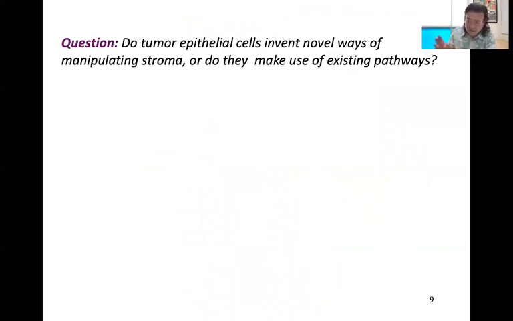Okay, so I want you to think about the transforming cancer cell as the rebelling teenager who begins to no longer listen to parental advice, or the stroma. But at the same time is very manipulative, and is causing the stroma to get very confused and can manipulate the stroma into helping or supporting their own misguided notion of what they want to do.